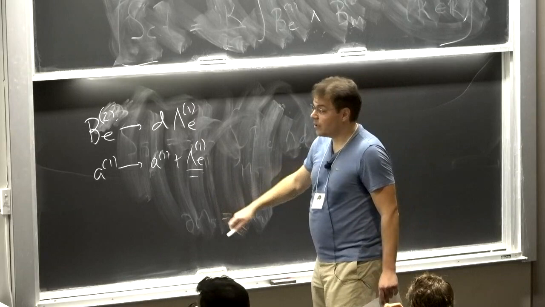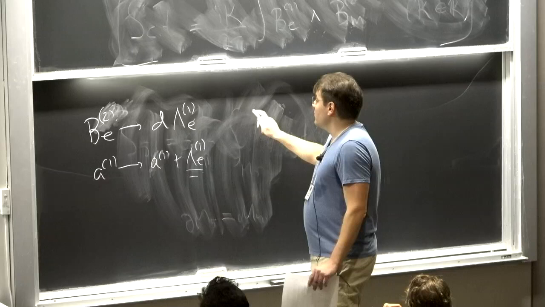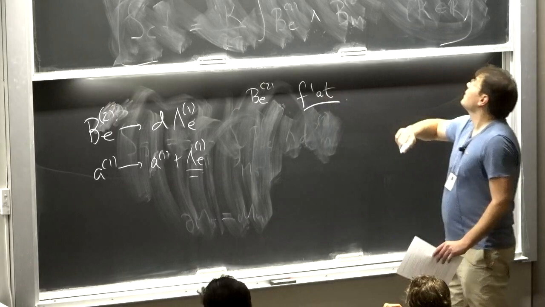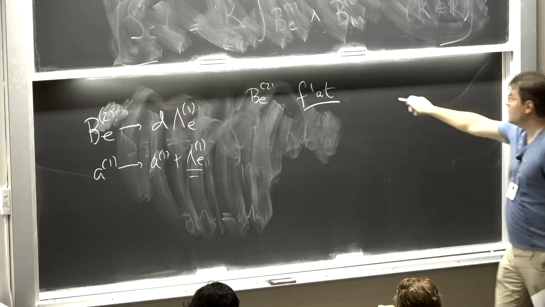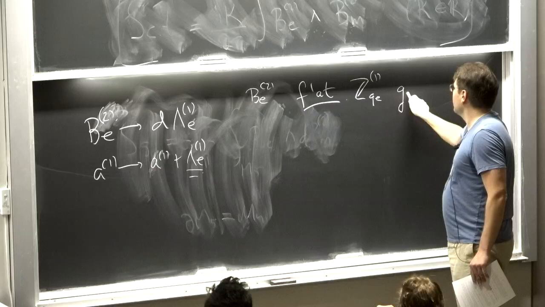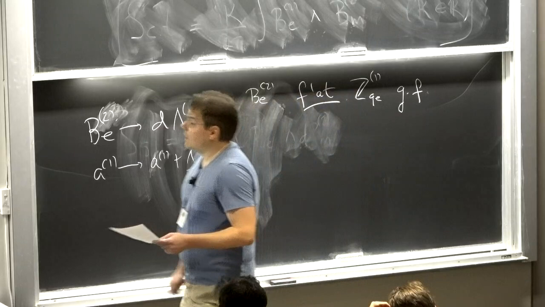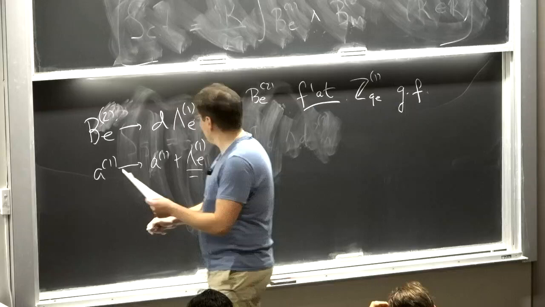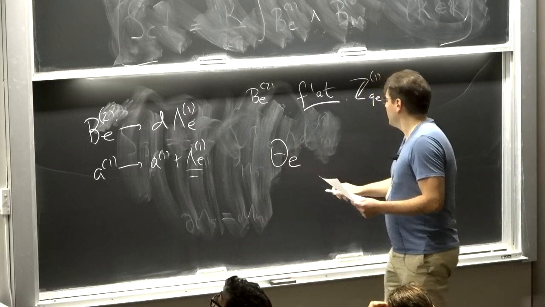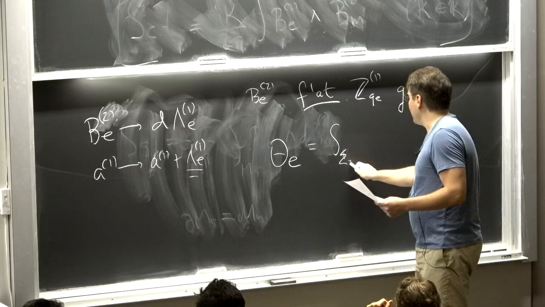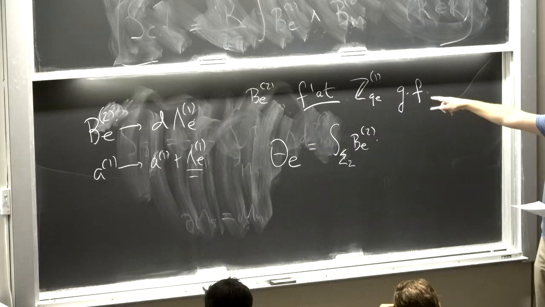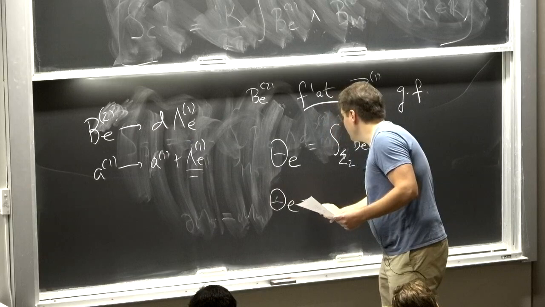The first thing that I already said previously is that we need to make B flat. And if this guess is correct, we should be able to make it into a flat ZQ electric gauge field, something whose holonomies are valued in ZQ. I already described the holonomies of B in terms of angles. In the U1 case, these angles could take any value between 0 and 2 pi. In order to restrict to ZQ holonomies, we need to restrict this angle to be 2 pi over QE times an integer.